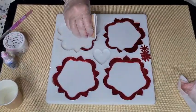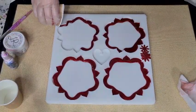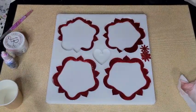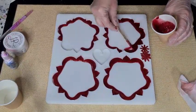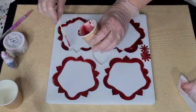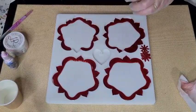So like I said, just about a third of a cup of resin. This is just a little 4 ounce cup, 120 mils. I'm going to run out. Oh gosh. Pinch some from somewhere. I think if I scrape it, I might just have enough. Scrape that. I'm going to push that in.